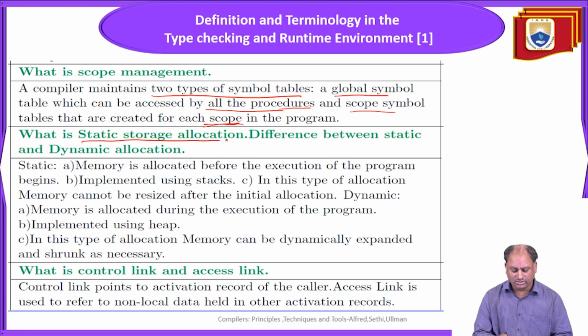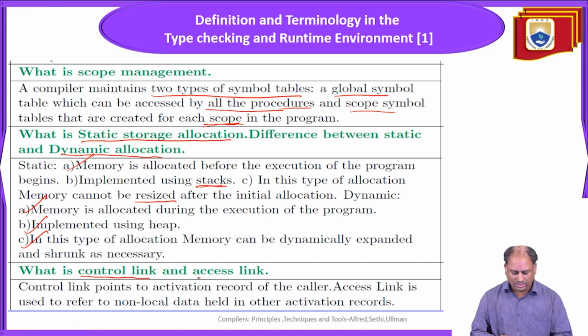What is the difference between static and dynamic storage allocation? In static storage allocation, memory is allocated before the execution of the program and implemented using a stack mechanism. Whereas in dynamic allocation, we have the choice of resizing after allocation also. That means you can stretch memory at runtime, and it is implemented using a heap mechanism, dynamically expanding and shrinking as per the necessary requirements.